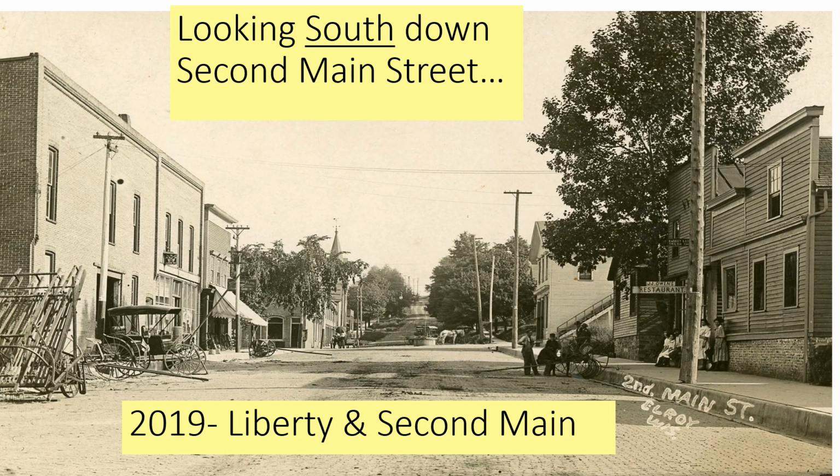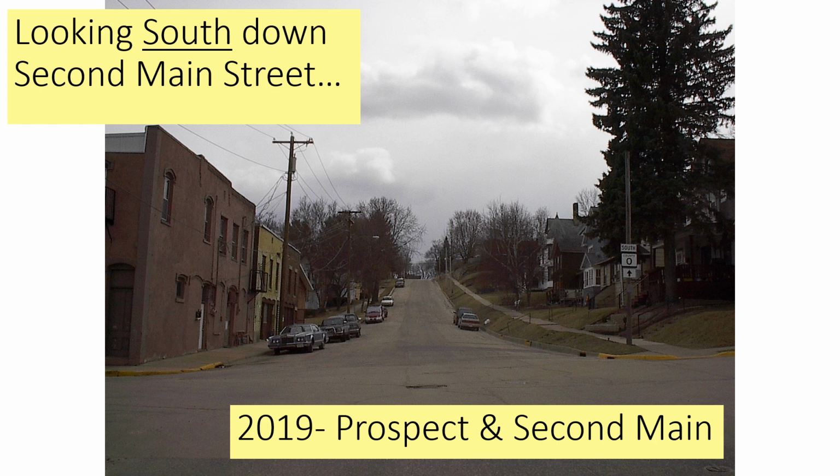This view from the early 1900s is of 2nd Main and Liberty. Liberty is the street that the library is on, Liberty and 2nd Main. So if you were standing at that corner looking south, this is the view that you had. Now, if you look in the middle of the street, you're going to see the water tank. This next picture that I show you is going to be from the point of the water tank forward. So this is one street up, where the middle of the road to the side is where the water tank would have been, and the buildings you see on the left-hand side are CarQuest.